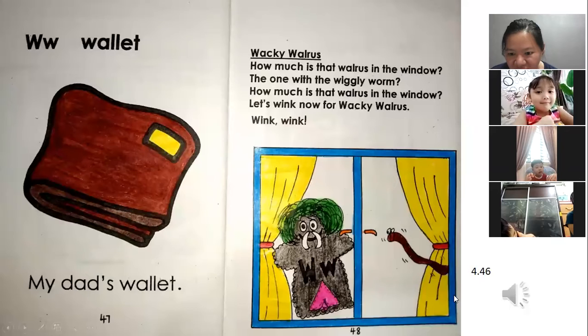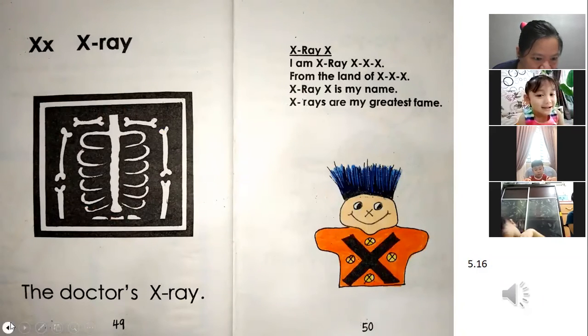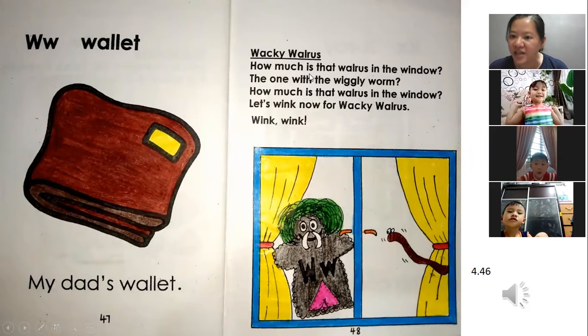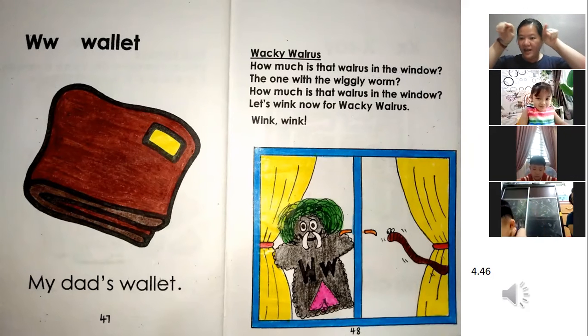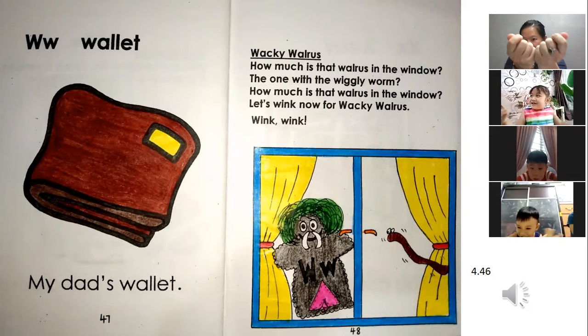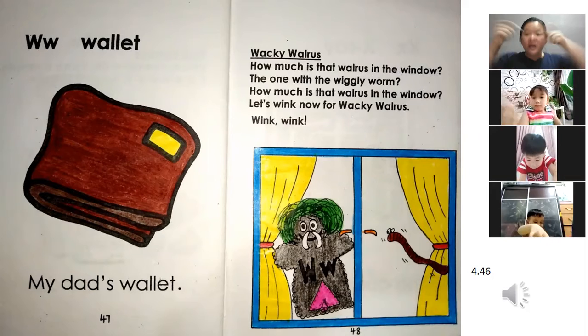Okay, this song is how much is that walrus in the window? You can do the movement with your hand. How much? How much?